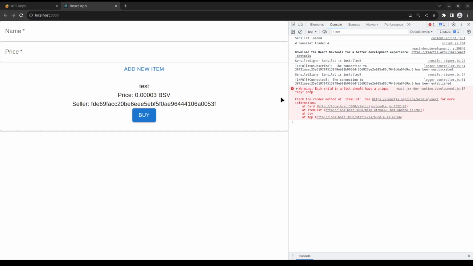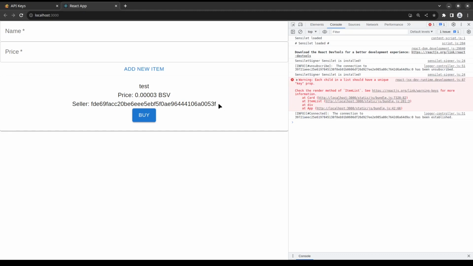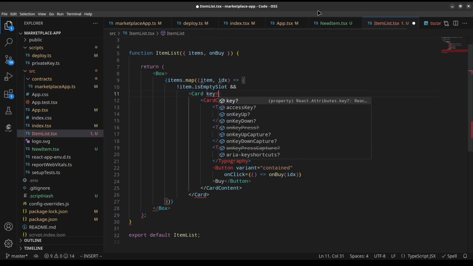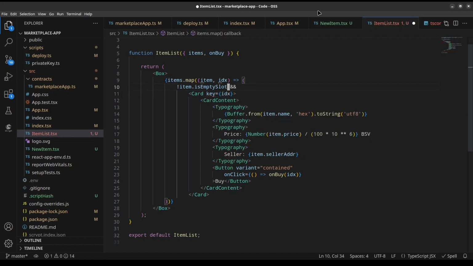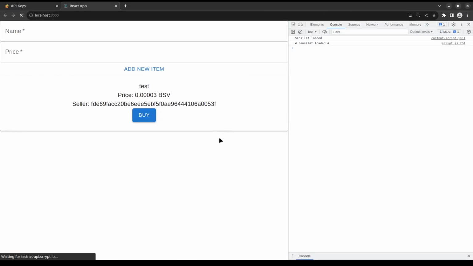Now it actually showed up. Let's refresh. It also gives us a warning that each child must have a key property. So let's add that. I think this refers to card. So let's make it key, and it's just going to be the index. Let's see if it goes away.